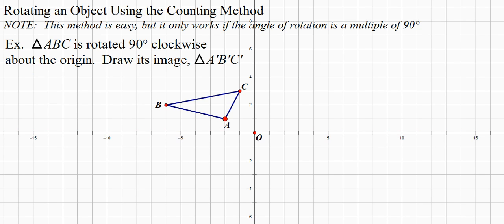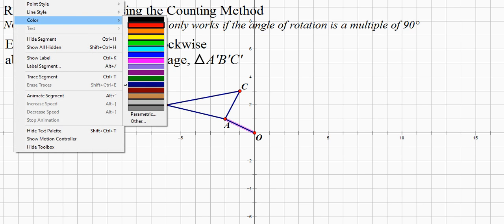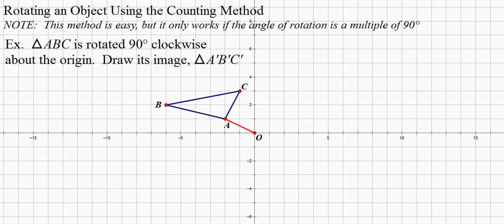You'll recall that before, what we would do is draw a line segment. I'm going to do this again right here, and I want to give it a different color so that we can see. I would start by rotating A, and I'd draw a line segment here, and then the idea would be to rotate that line segment 90 degrees clockwise, which would mean to rotate it over here, right? Because the clock would turn this way, 90 degrees this way, to create A prime, and we'd use our protractor and compasses and all of that. But there's another method that you can do that just involves simple counting.